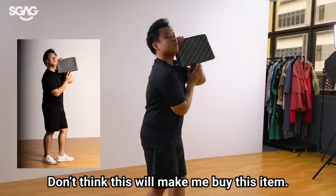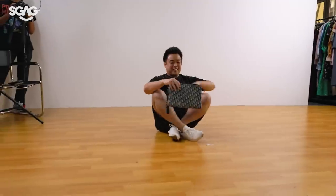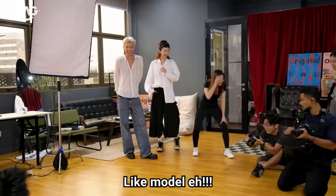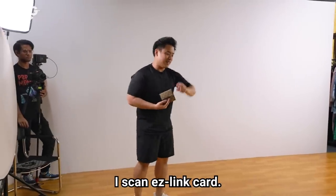Don't think this will make me buy this item. Okay. This is nice. No, this is nice. This is nice. The model. Hey, hey, hey, hey. Is it walking right? I scan EZ Link card. Theory.